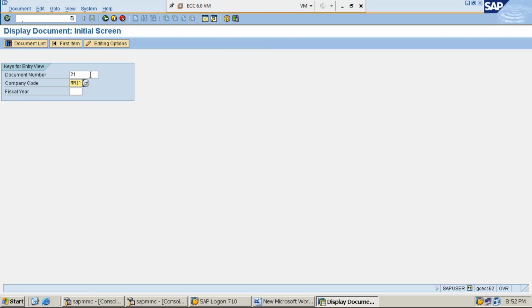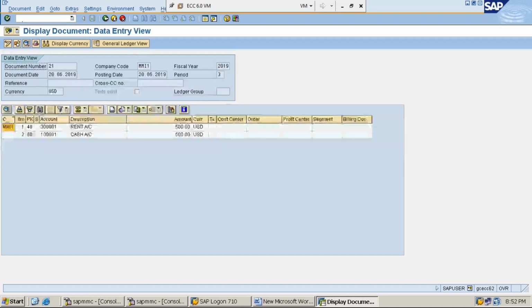Give the company code MMI1 and fiscal year 2019. Press enter.